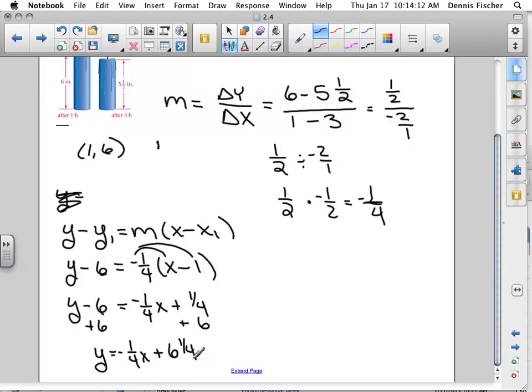And my third and last question on this one is this. How long before the total candle is gone? How long before the total candle is burnt up? A little harder one, but I want you to think about that. You can solve it down and think logically a little bit.